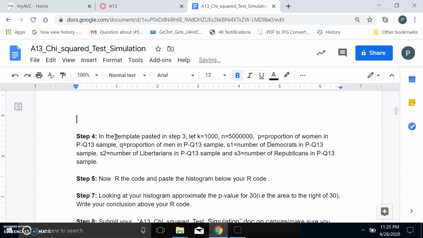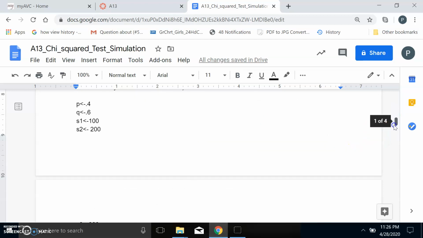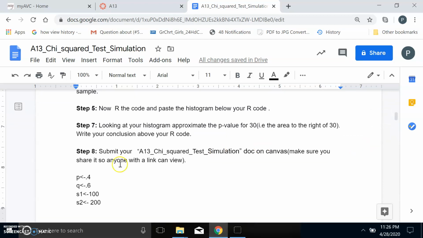It says in the template, paste in step 3, so the one that we have at the bottom. Let k equal 1,000 and n equal, so you can't put commas when you're writing a number. I think it's 5 million. So let's take these guys onto the bottom here. Let's place them at the top here.